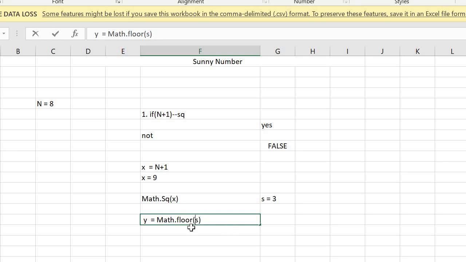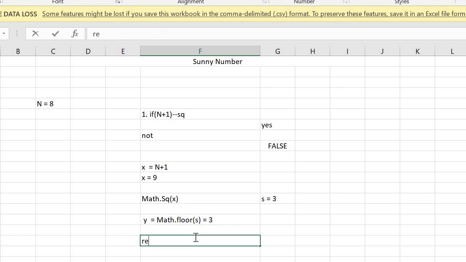If the value is already equal to the given integer, then it will return you the same value. And if the argument is a positive 0, a negative 0, or any other such value, it will return you the same value. Therefore, what we will do now, please have a look. I will store this Math.floor value of s, because I have to check the rounded value. The closest largest number for 3 is of course 3. It will not be 4. So what we are getting in y is 3, right?